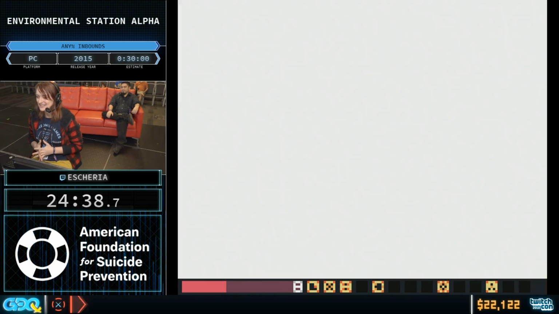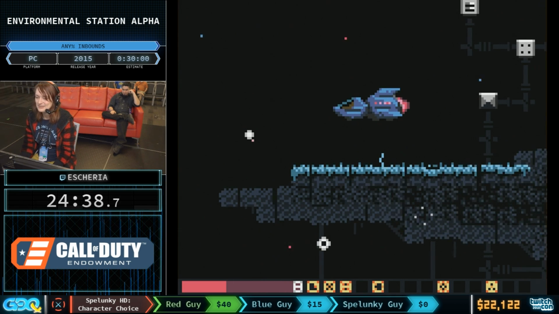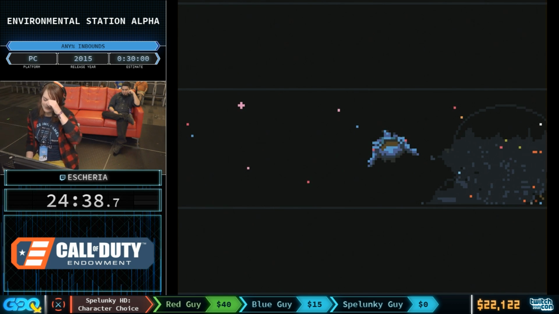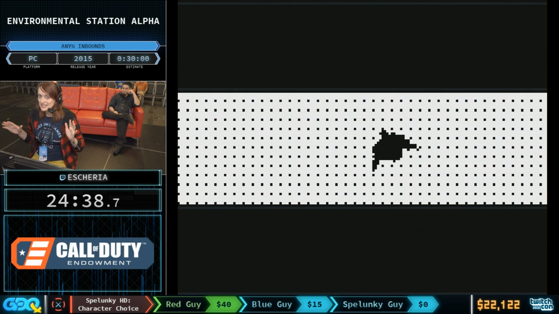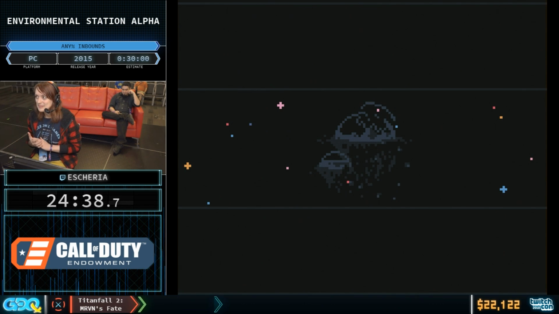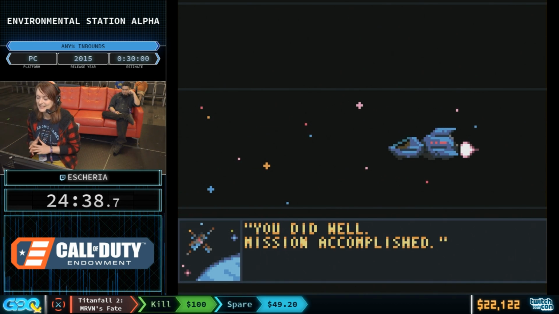Okay, so yeah, this was Environmental Station Alpha. It is a really nice Metroidvania. Definitely recommend it. And there's a lot of stuff to explore there. So I was busy for nearly 100 hours trying to 100% this game, and I had so much fun with this.